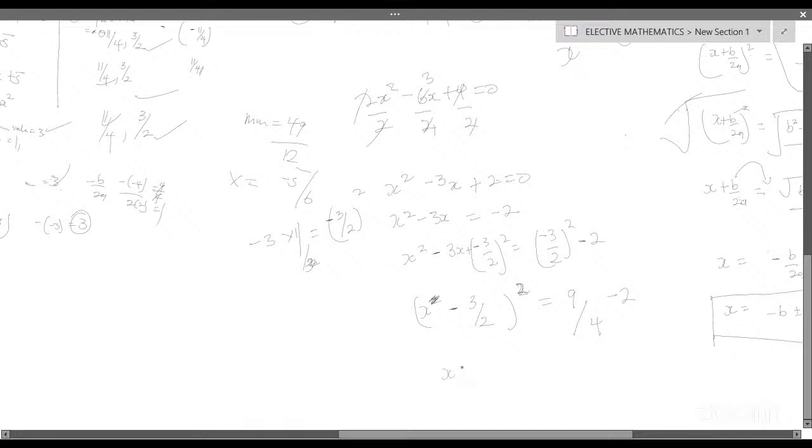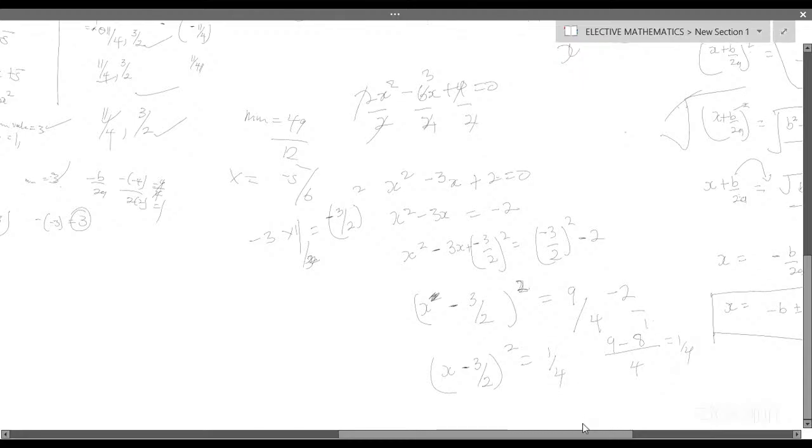So x minus 3 over 2 all squared equal to, over 1. LCM 4. 4 going to the top 1 by 9, 9 minus 4. 1 will go into 4 four times, 4 by 2, 8. So what are we going to get? 1 over 4, right? So 1 over 4.